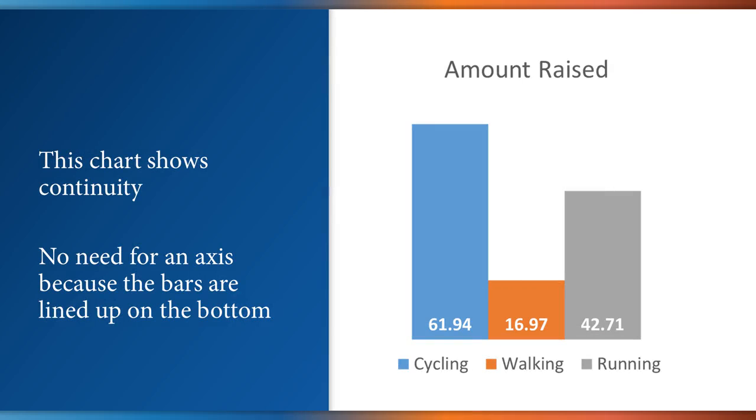We can also describe the continuity for the visualization on the right, and that's the next principle. The bar graph still works without any axis at all because the bars are lined up on the invisible axis. If there is a perception that the bars weren't lined up on the axis, then one would need to be shown. But in this case, they're all even, hence continuity.